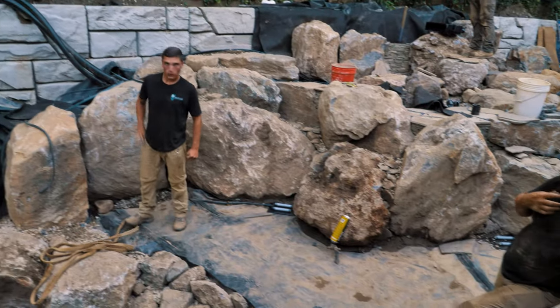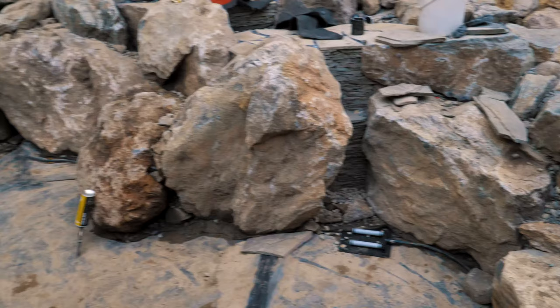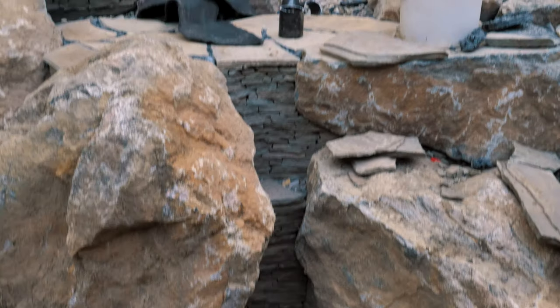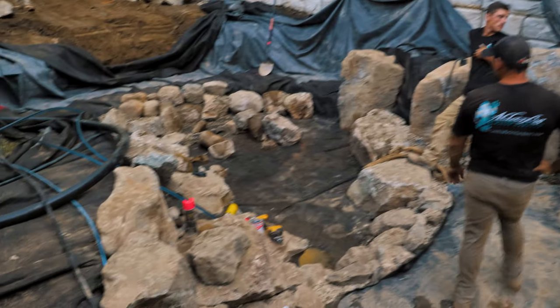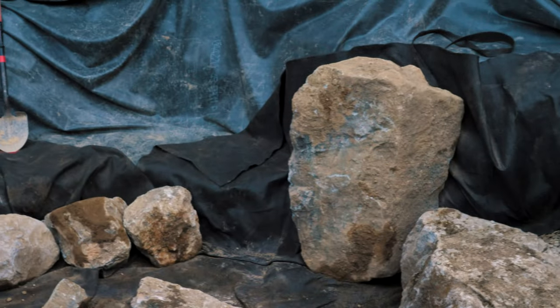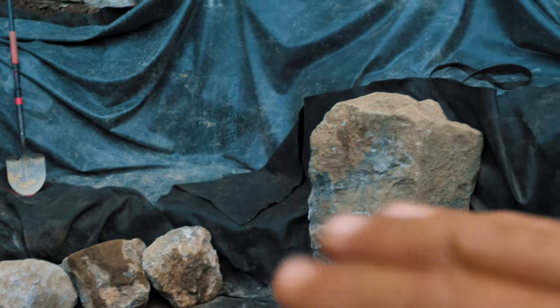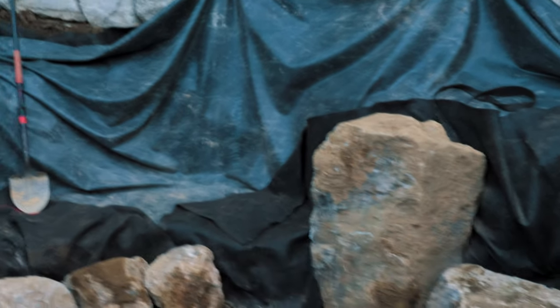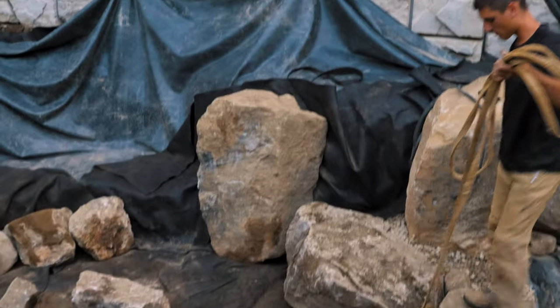We are at the end of our fourth day here, and I'm thinking by the end of the day tomorrow we'll be done with our major rock work inside the pond. Look at how awesome this rock work is looking — I love the feeling of big boulders inside a pond, it just looks so amazing. Anthony did a great job with that waterfall; Drew's up here touching things up getting that top wetland waterfall all finished. Foley's been down here absolutely crushing it with the rock work. That rock was just set there — since it's a tall one, about a four-footer, we want to get a rock out in front of it as a ballast, basically a kicker in front of it holding that rock back. That rock is leaning up against the wall like it's not going anywhere, but we want to make sure, so we're going to take a big rock and put it out in the front here, probably about halfway along the rock.